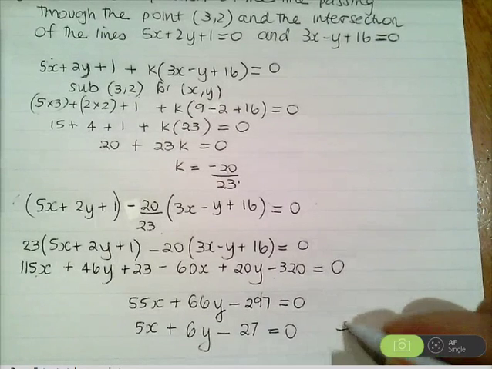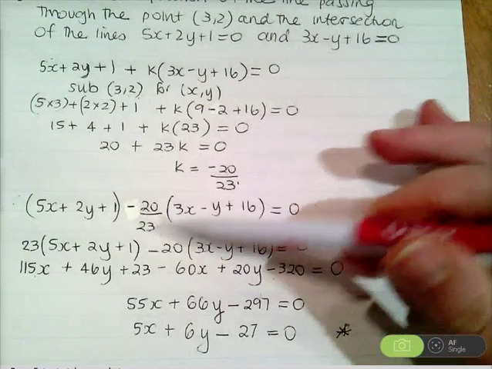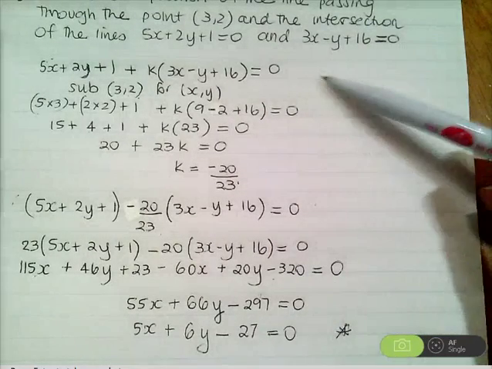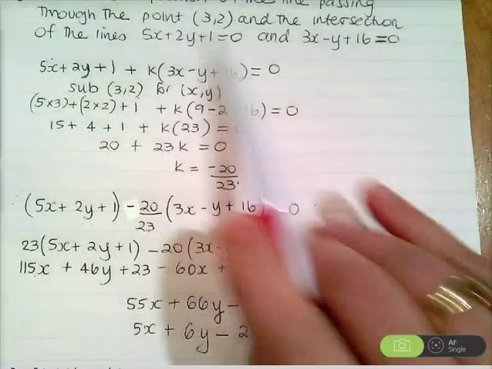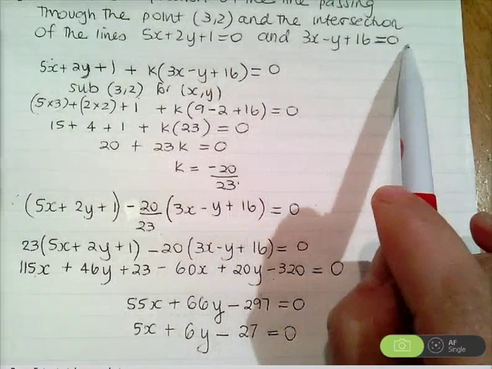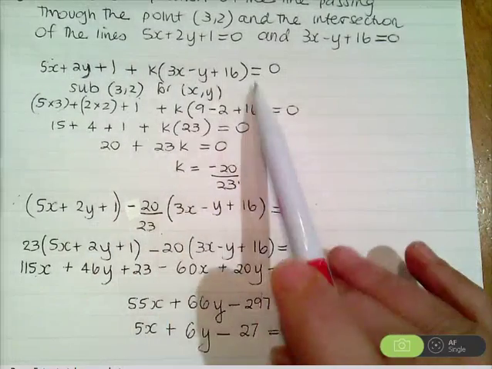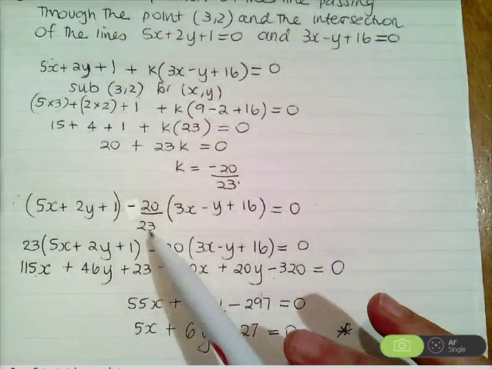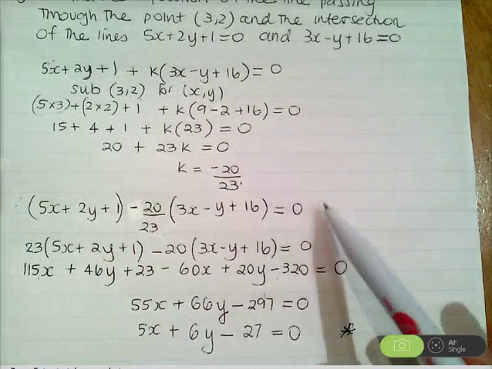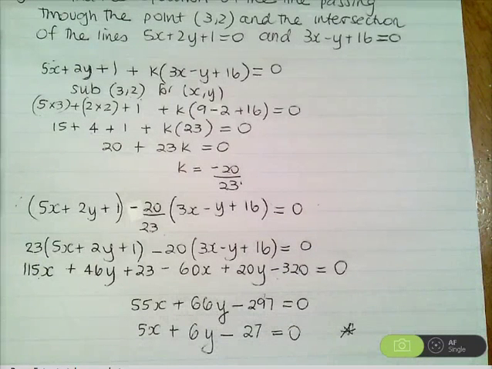Now that is identical to the answer that we got in example 3, which was exactly the same question. So here, just got to be careful here. This can get a little bit messy. You may use this method if you wish. So it's just basically putting in the first equation plus k times the second equation equals 0. You then just substitute that point of intersection in for the x, y values, work out the k value, put it back in. You'll need to get rid of the denominator here by multiplying through by 23 and solving that equation, just noticing that the numbers here can become quite large.